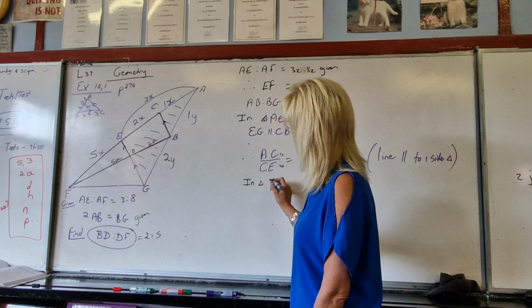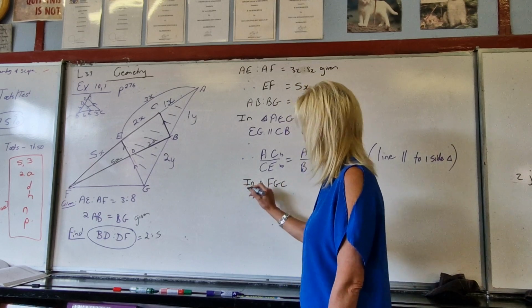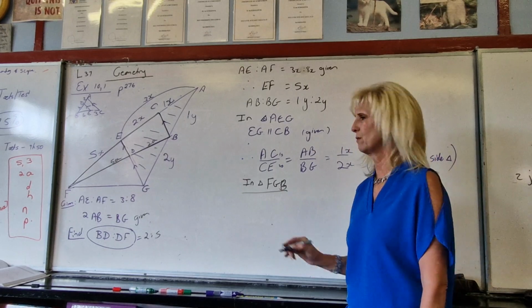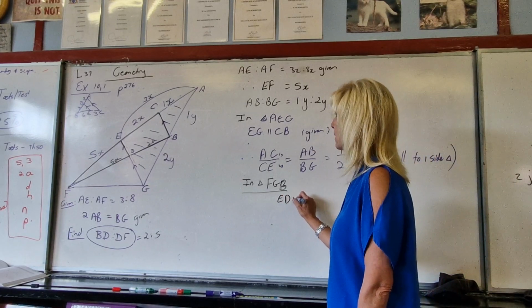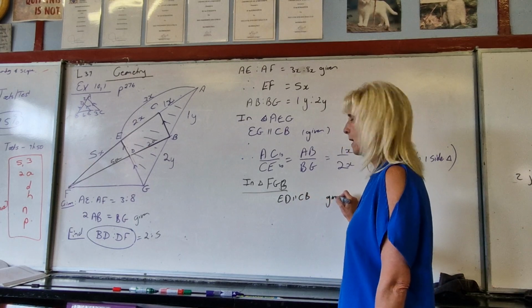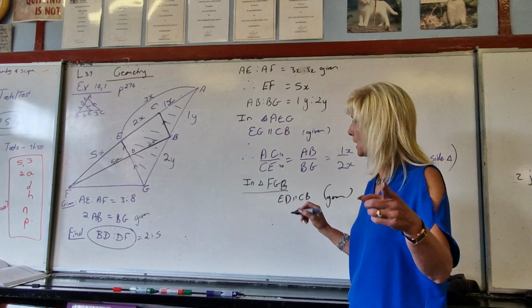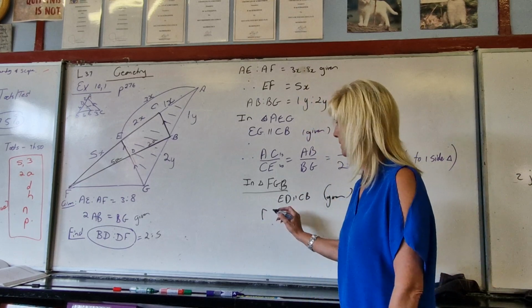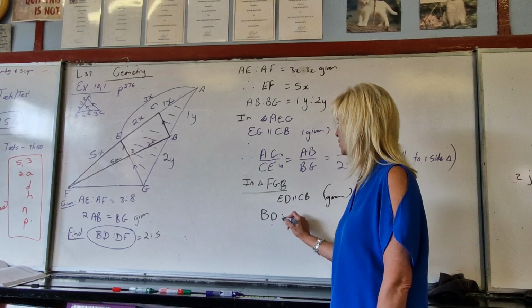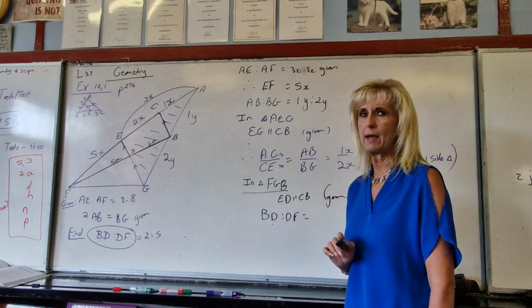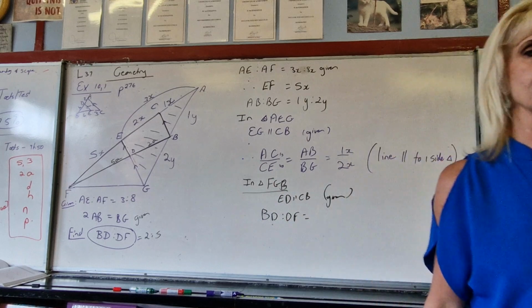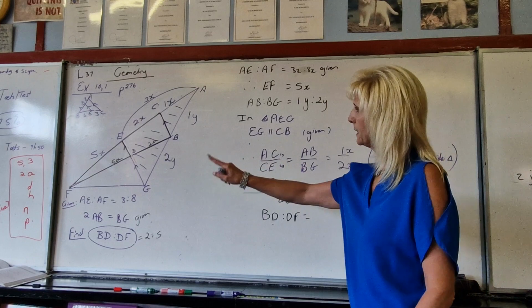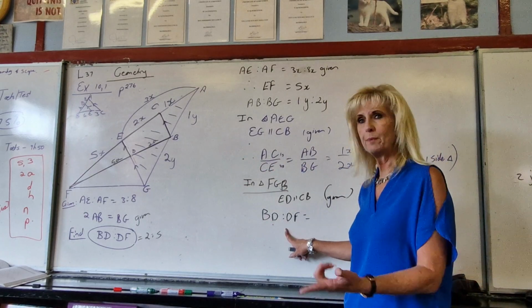and the black triangle was FCB, or which way did you want to write it? FCB. We're also going to have the lines are parallel. Do I really need to write again that ED was parallel to CB? I don't have to write that again. So I need to say that the question was that BD to DF will then be the same as, and I'm keeping it the same as what that was. So that BD to DF would be the same as.